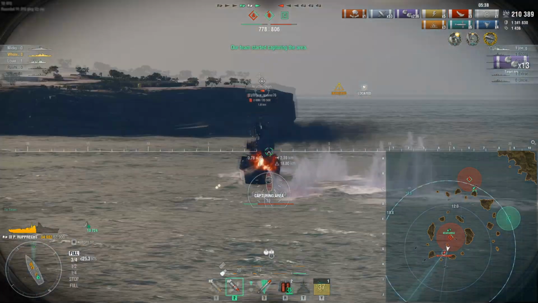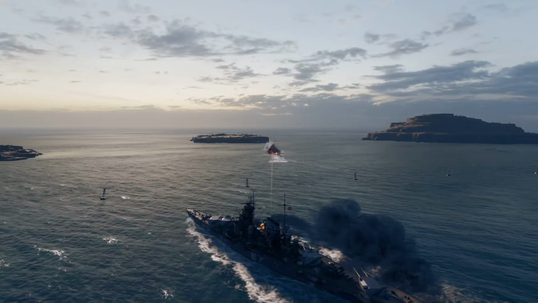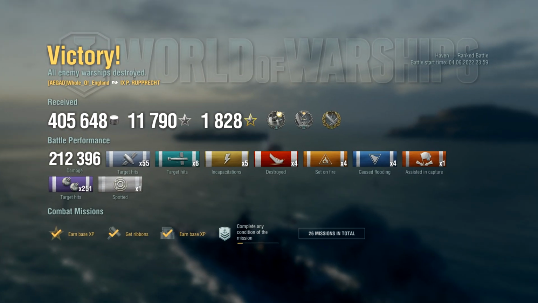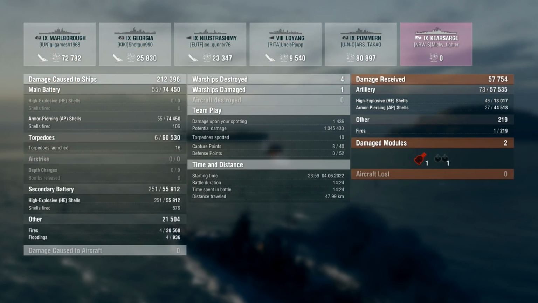But with that, we're able to get our final shots off, confirm the 4th kill, and that is the end of that game. And what a result that is. 212,000 damage, managed to get 4 kills, surprisingly 6 torpedo hits there, 251 secondaries, along with the Close Quarters, First Blood and High Caliber heroic achievements, with a nice 2,243 base XP, and here's a quick rundown of all the damage we did, but overall a brilliant result.